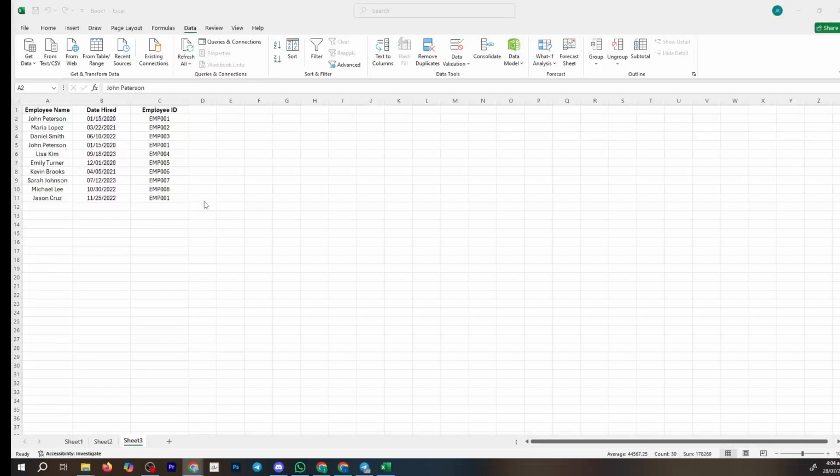In today's video, I'm going to teach you how to remove duplicates in Microsoft Excel with ease. This process can help you maintain accurate records, streamline your data management, and ensure that your spreadsheets are as efficient as possible. First off, we'll begin by identifying and highlighting the duplicates in your spreadsheet.